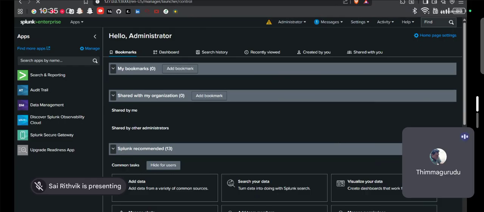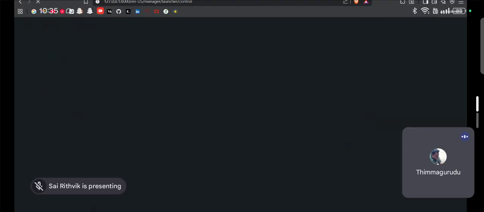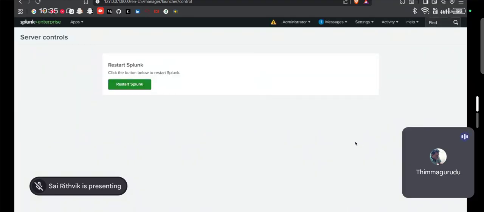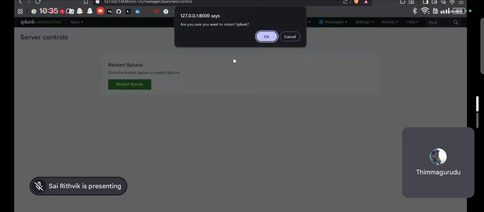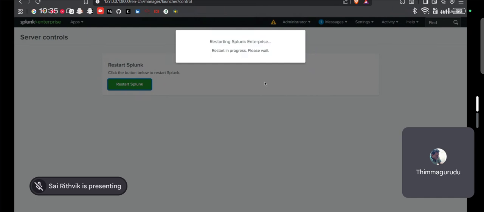I posted the path also. Now restart. So your Splunk server is going to read the configuration file, and according to whatever you mention in that configuration file, it will connect to those log files also.